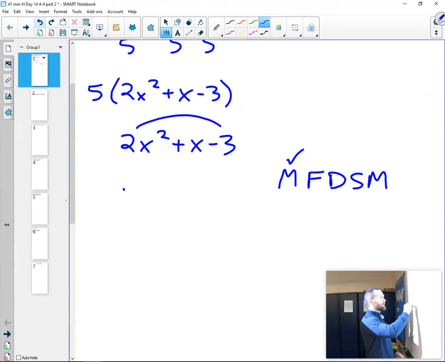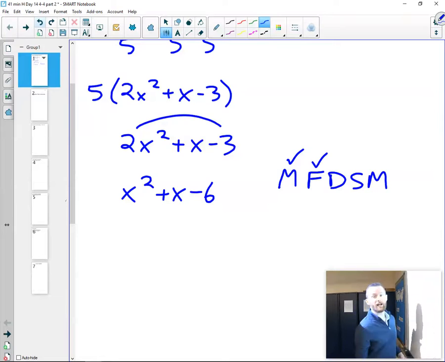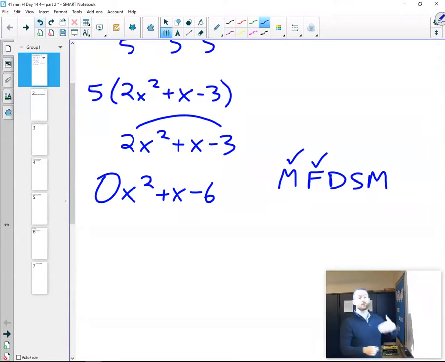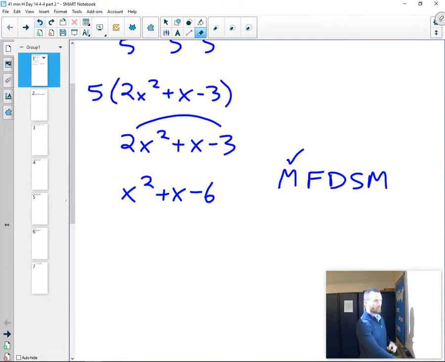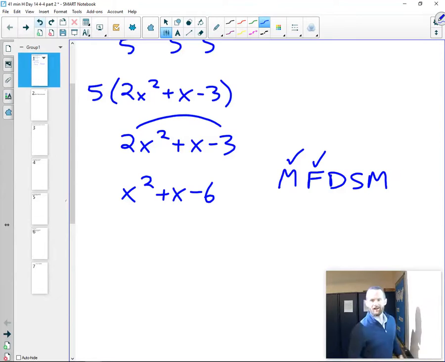All right, so first we multiply. So 2 times 3 gives us a trinomial of x squared plus x minus 6. Now we can factor it using simple trinomial factoring because we rewrote it with a lead coefficient of 1. Get that circle out of there. Why is this not working? There we go. Oh, that's why. So we got rid of the coefficient of 2, we rewrote it with the coefficient of 1. Now we're going to factor.